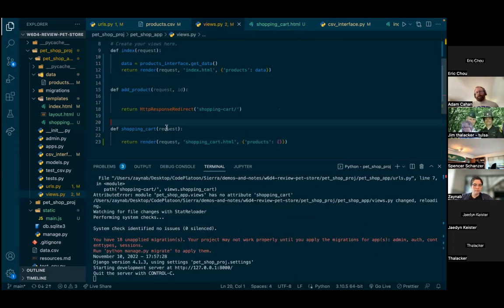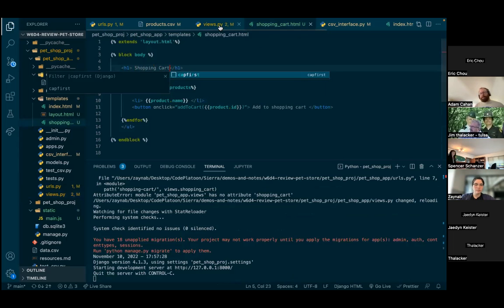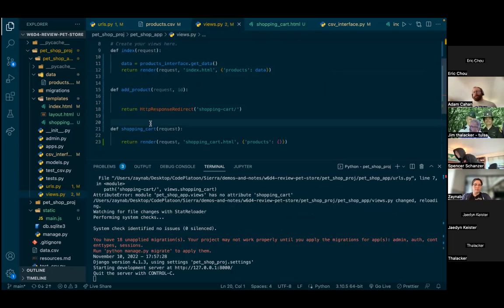And I think you might have already done this, but if we haven't, we should change the page title to be shopping cart in the template. And so folks, you'll probably want to use the template for a nav bar that is on all your pages, including the shopping cart, but we're not going to get into that right now.